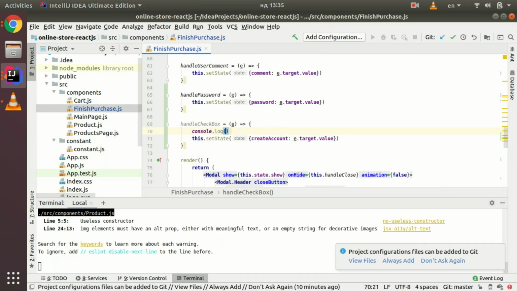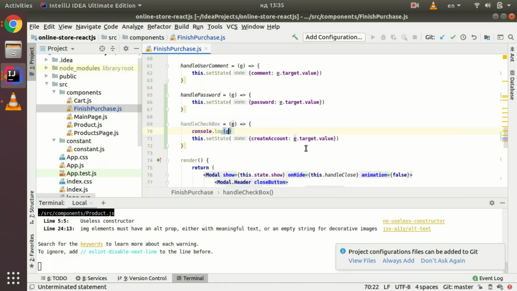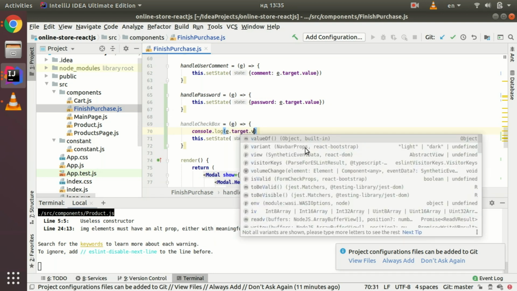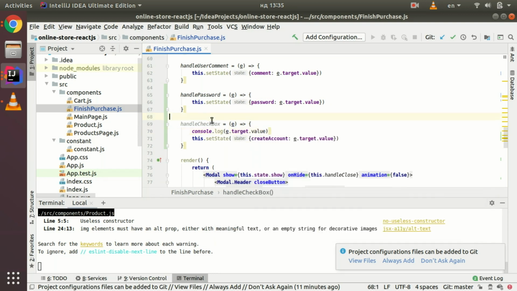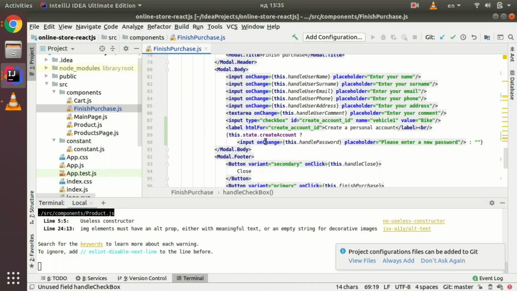Console log name create account and value.